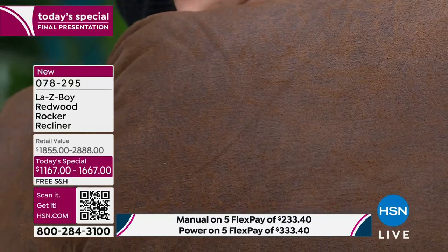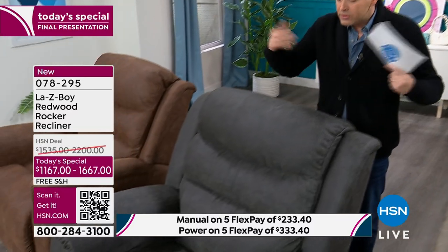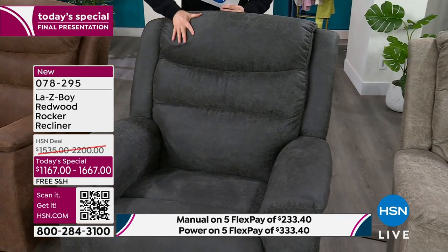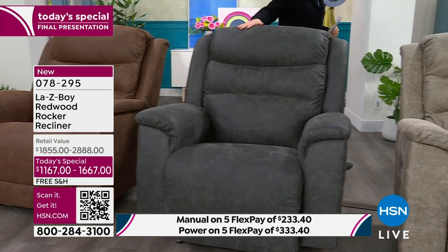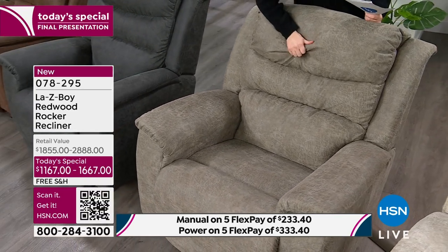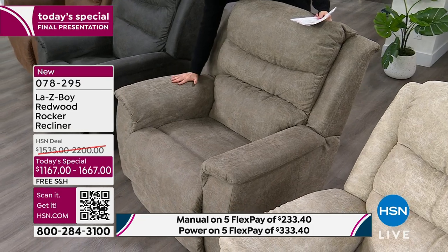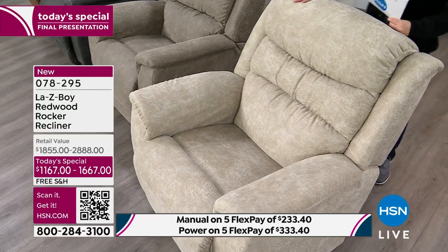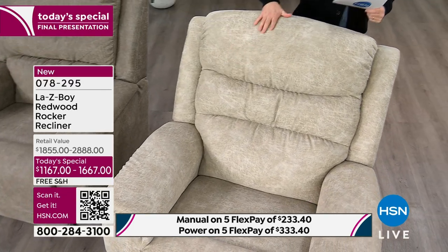The whiskey is the traditional brown one — it has a distressed leather look but feels like beautiful suede. Available in power or manual. The ink has been very popular — it's called ink but it's really a charcoal gray, ideal if you want a deeper darker gray. The sable is a little tan, a little gray, and very brilliant. Look at the oversized arms — nothing slips off the sides.